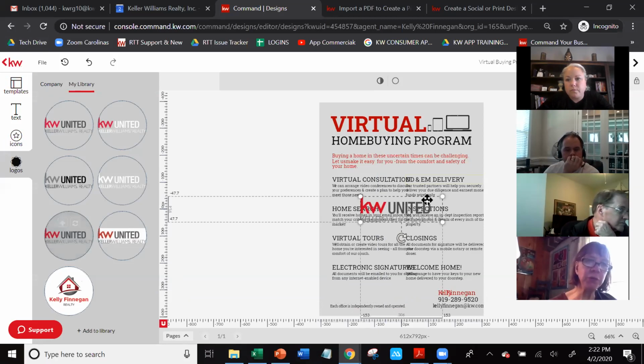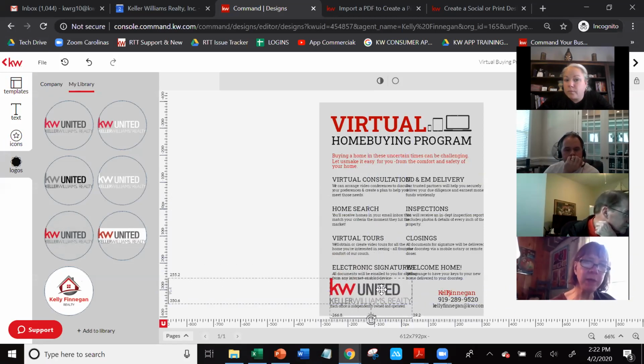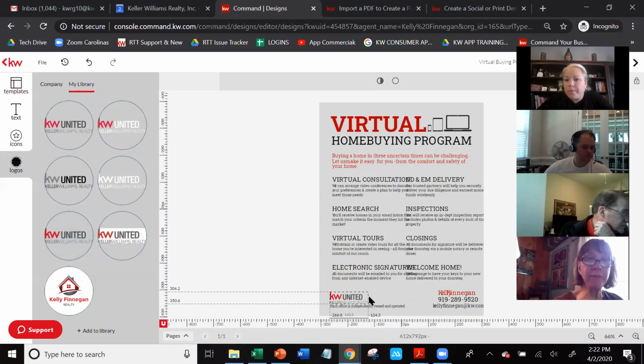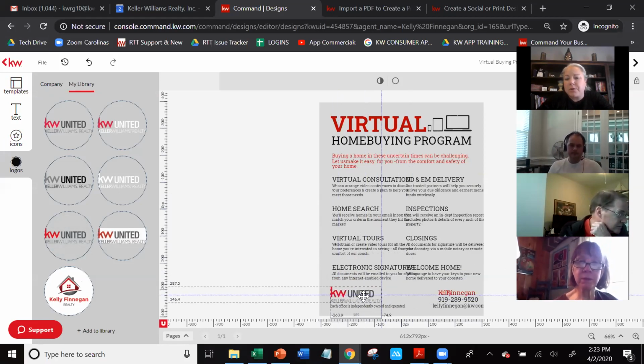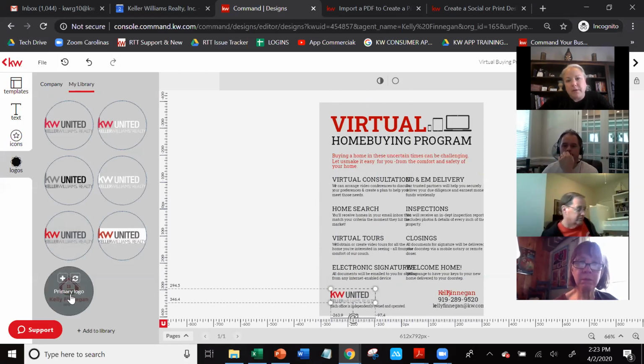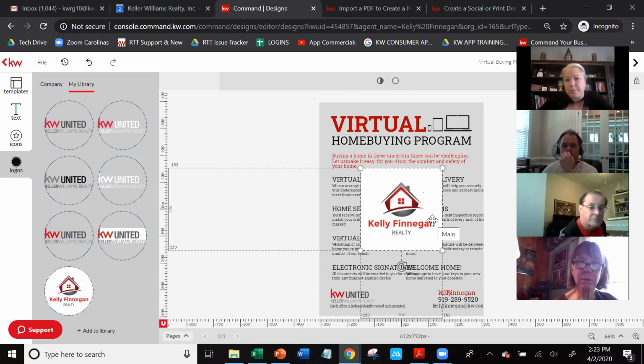But you can't do a circle now. Is that right? Like, the ones on the left choices are circles? Well, they're not actually circles. The placeholders are circles. If I pull this one in, that's actually a square. The placeholder is just showing you a circle. If I wanted to make this a circle, I probably need to upload a circle. When I uploaded mine, I uploaded a square. So if I want a circular version of my logo, I need to have it over here and pull it in as a circular version.